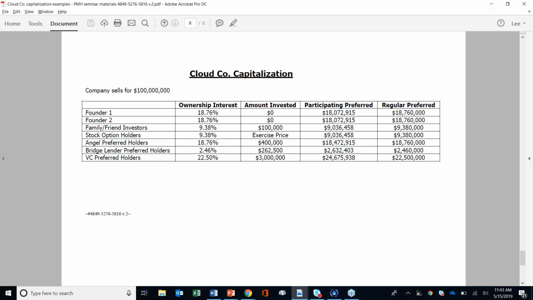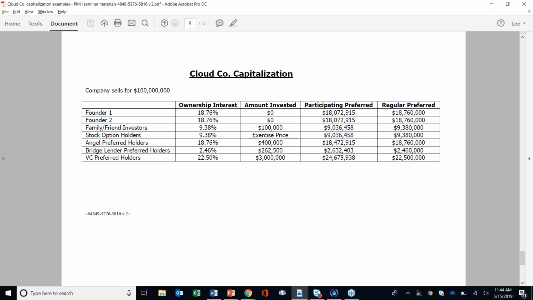I mean, a founder is getting about $700,000 less, but they're getting $18 million. And the family and friend investors, which we benchmarked before, it's a good thing to look at. Look how they're doing. They're getting $9 million back as compared to about $9.4 million. So they're getting a huge return on their investment, and it's very negligible having to give up a pro rata portion of that $3.625 million.